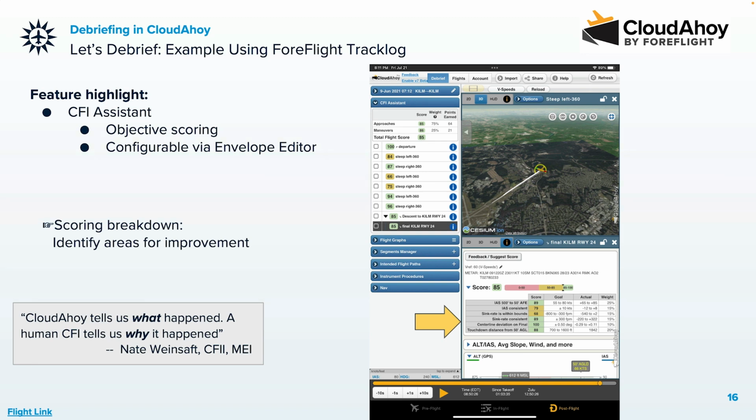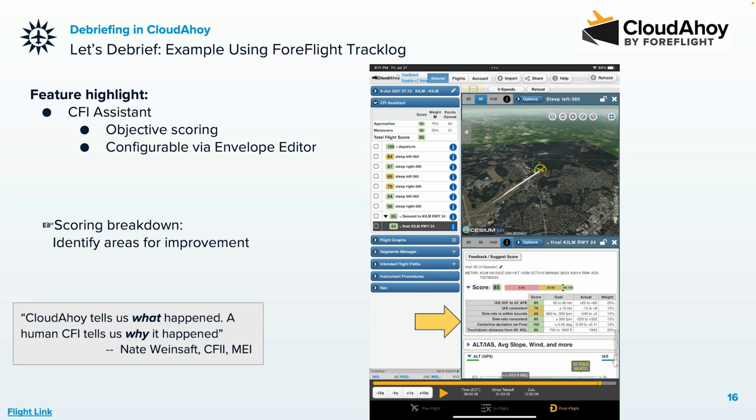When you take that indicated airspeed consistency and sync rate consistency, it's a really good way for you to evaluate approach stability. Also center line deviation and touchdown distance from 50 feet AGL. They're color coded, so with the green, it's probably okay not to spend a lot of time looking at, but as you see orange numbers or red numbers, those are the areas of your performance that you want to evaluate so that the next time you fly, you can be that much better, that much safer.